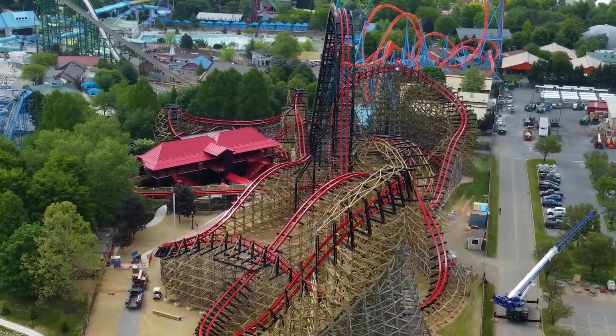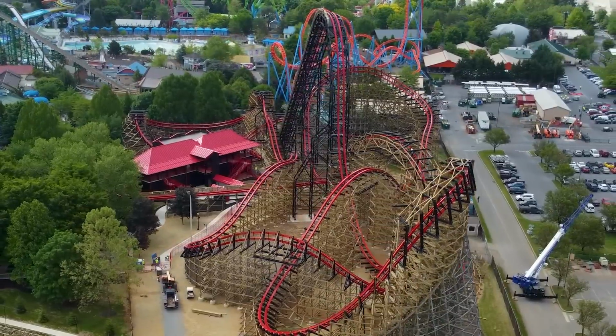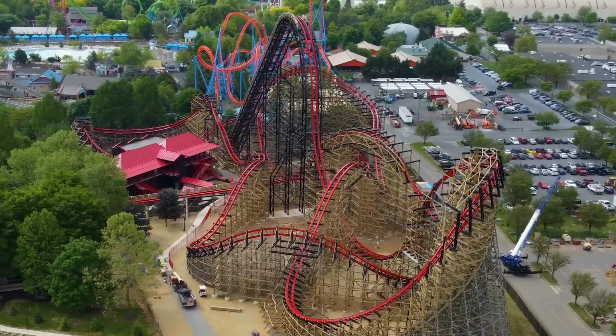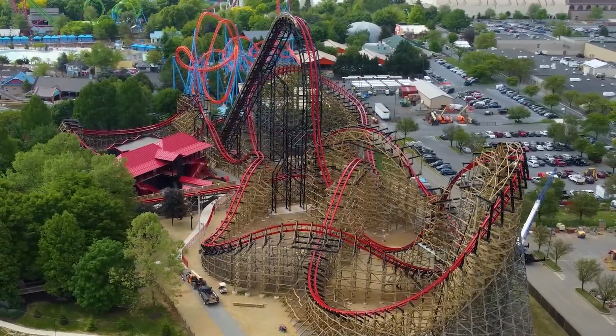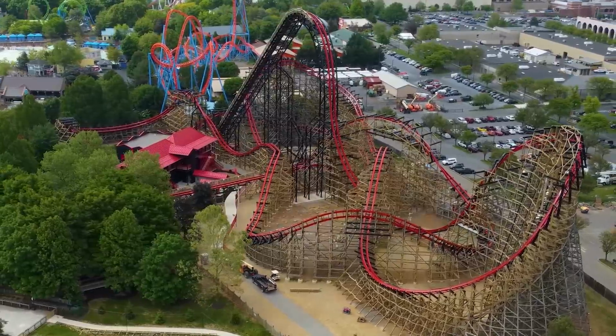The pacing is amazing. That double down is incredible. I was not expecting that to be the highlight. It just slams you to the left. I'm so excited for that and the stall. We didn't have any really good video of the stall, unfortunately, but we'll get a lot of that in the testing update for sure.